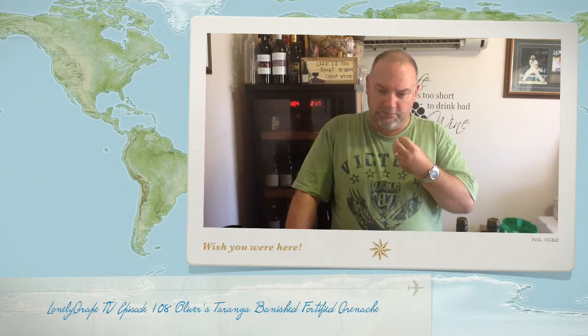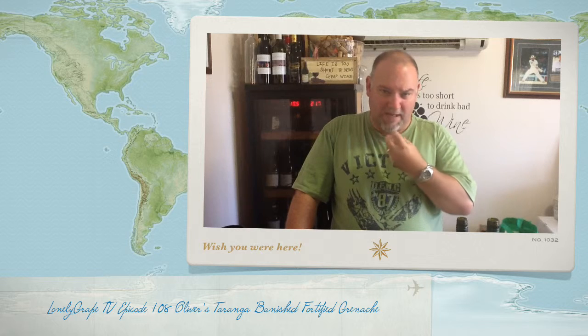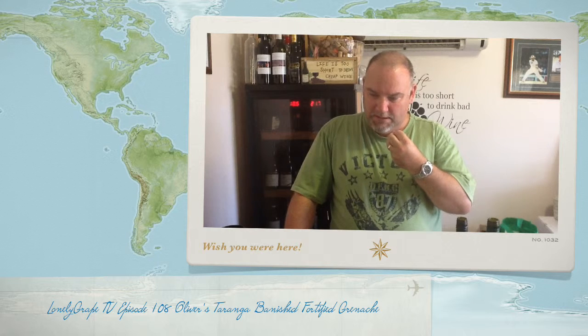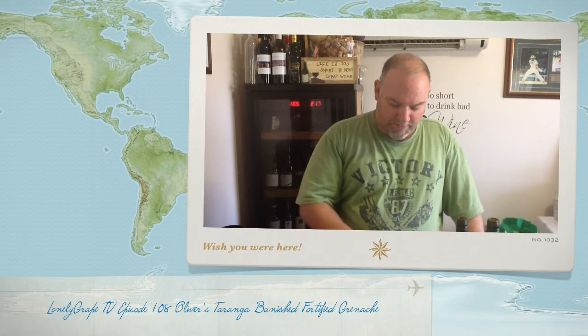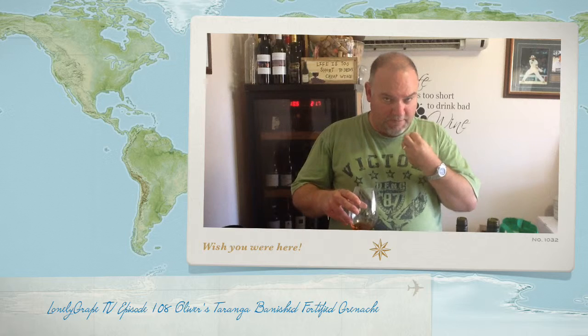It's not as long as I was expecting. I get the burnt caramel on the tongue, but across the rest of the mouth it's disappearing reasonably quickly — so it's not that long, luscious character I was expecting. You can tell there's a lot of age in there, and that little bit of green tea character and burnt caramel are coming through. The colour shows off the age, but I'm not getting the luscious mouthfeel I anticipated. It's luscious on the palate, don't get me wrong, but the mouthfeel and finish are a little shorter than expected.